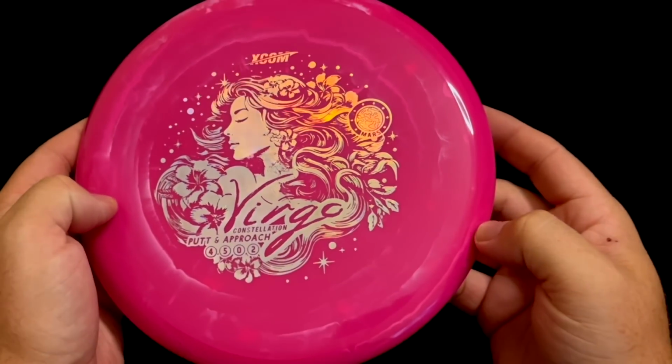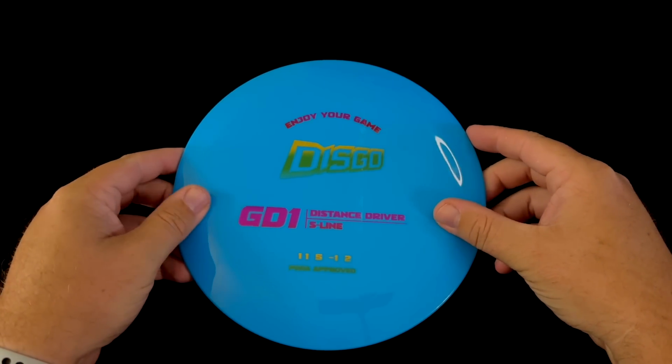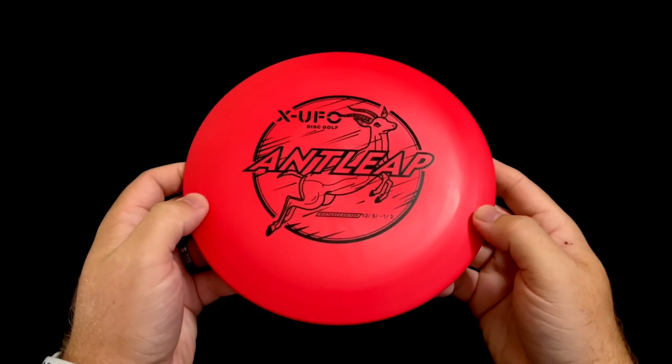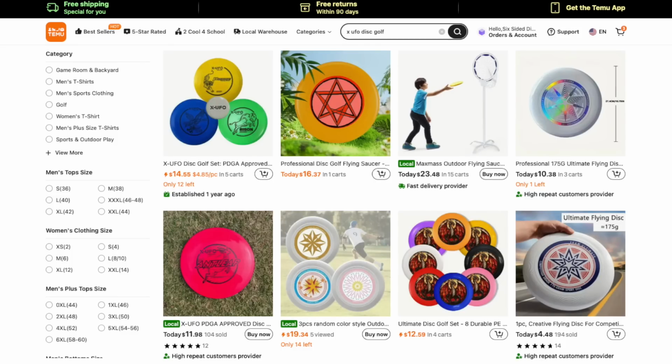These discs are of course made by XCOM, a manufacturer from China. Now, to be clear, in our video about discs from Temu, I said I don't think those discs are good for our sport at large because those companies are just trying to make a quick buck. They have the means to quickly and cheaply make random disc mold designs, toss them on a marketplace like Temu, and turn cheap plastic into crispy green US dollars.